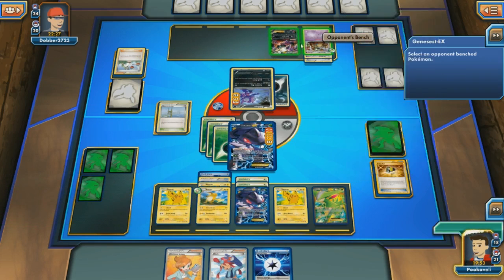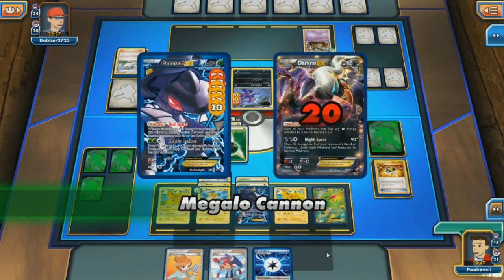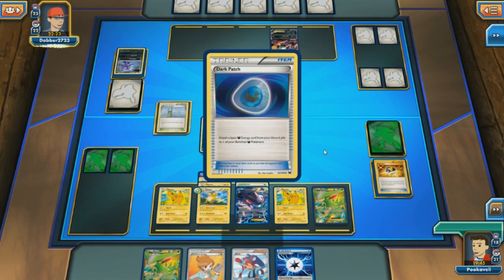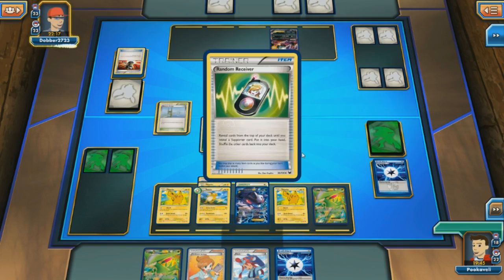We're going to go for another Megalo Cannon, and again, it doesn't really matter where I put the damage, does it? No, I think it's just going to go right on to Darkrai. And alright, we'll take the prize here, and all of a sudden, we're looking to be in some decent shape. We have a Skyla in hand, we have an Energy. All we need to do is G-Booster, 1 big EX. There's an Enhanced Hammer, there's a Dark Patch.